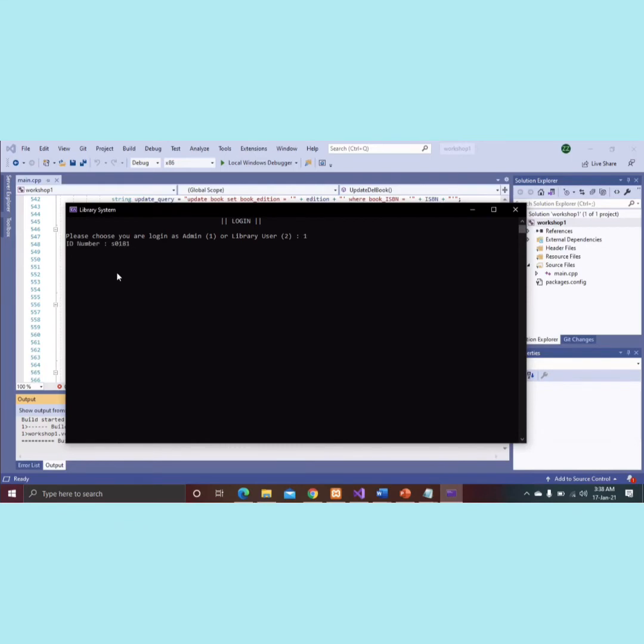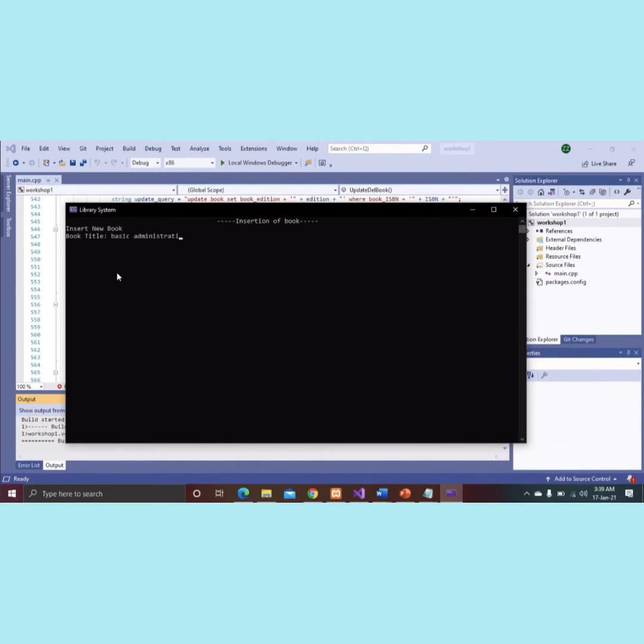Enter ID number and password. So it will show the admin menu. I will choose to insert a new book.